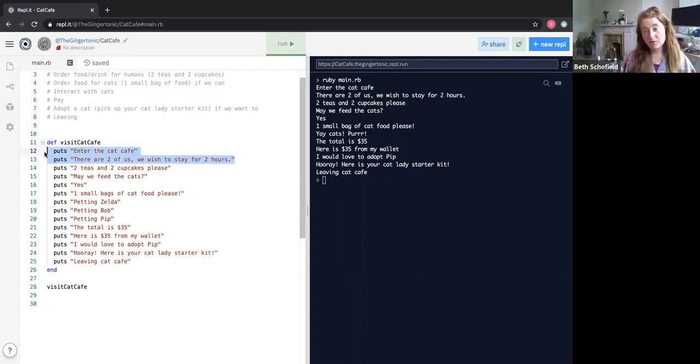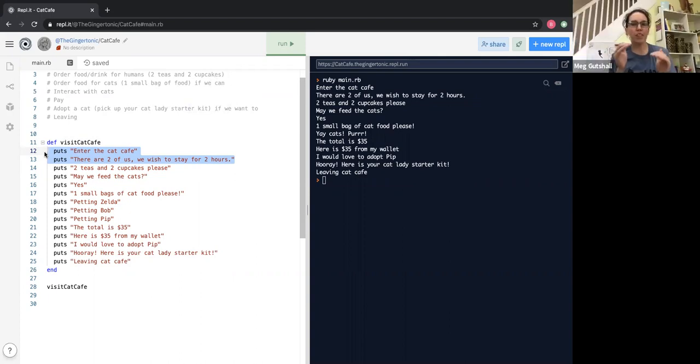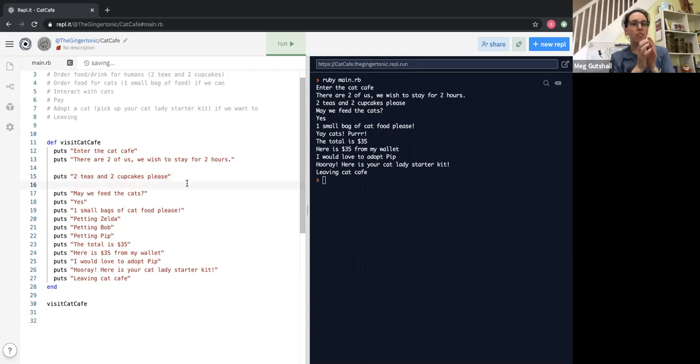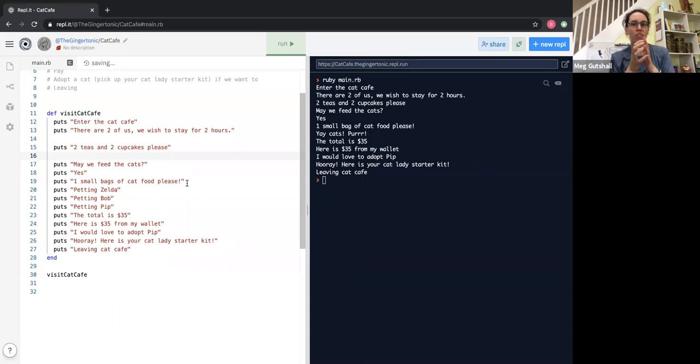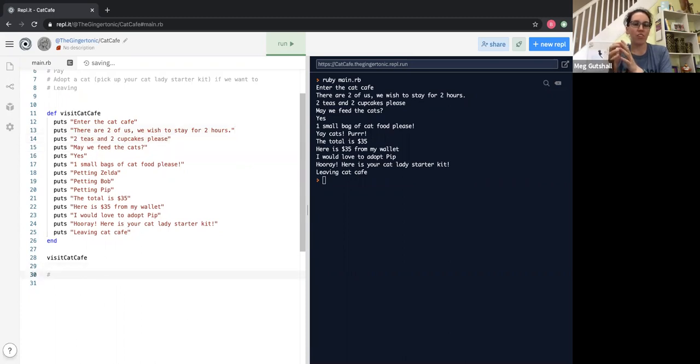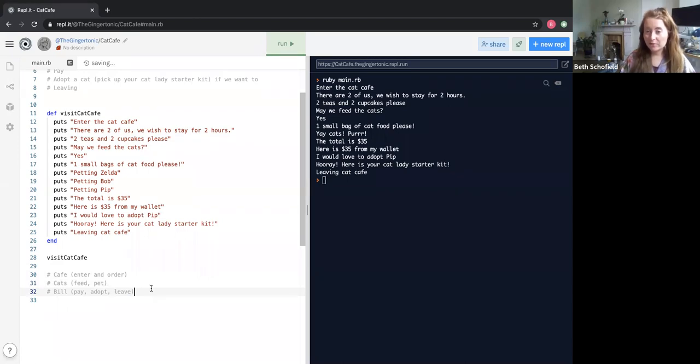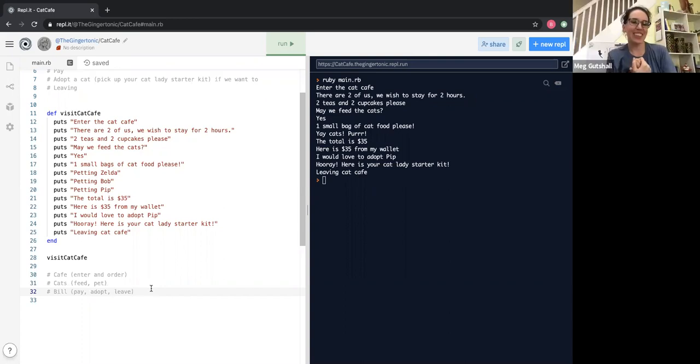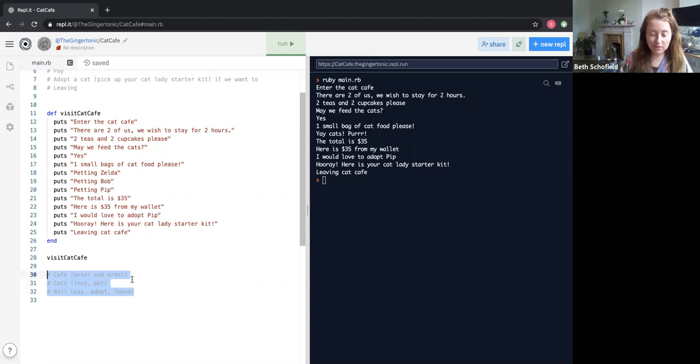That's a good point. You don't want to over-abstract, otherwise you're going to have lots of tiny little things. Break it up into the cafe part, where you enter and order, and then the kitty part where you interact and start with the cat. Can we feed them? Then you're petting them, and then it's now the bill time, and you decide to adopt. Or is that not abstracting enough? Well, that could be our first level. And as you're already seeing, this is getting into my favorite word in code, philosophical. I think this would be a great place to start. Let's take it down to these 3 layers.